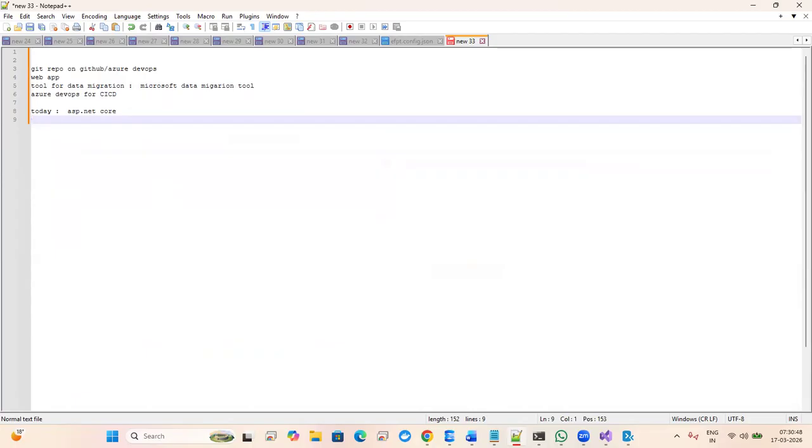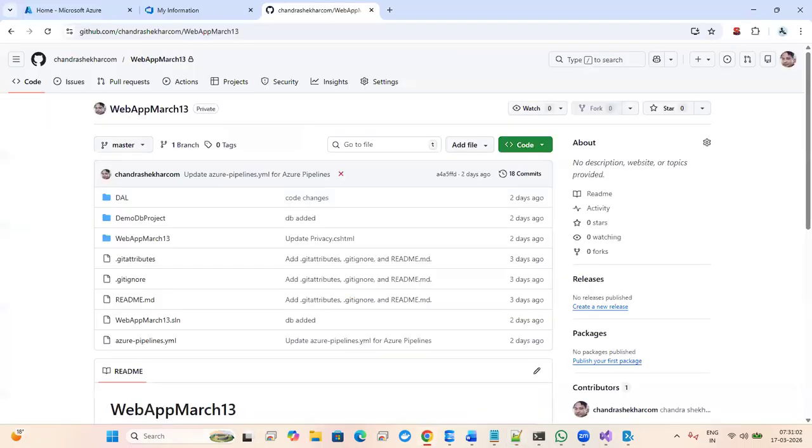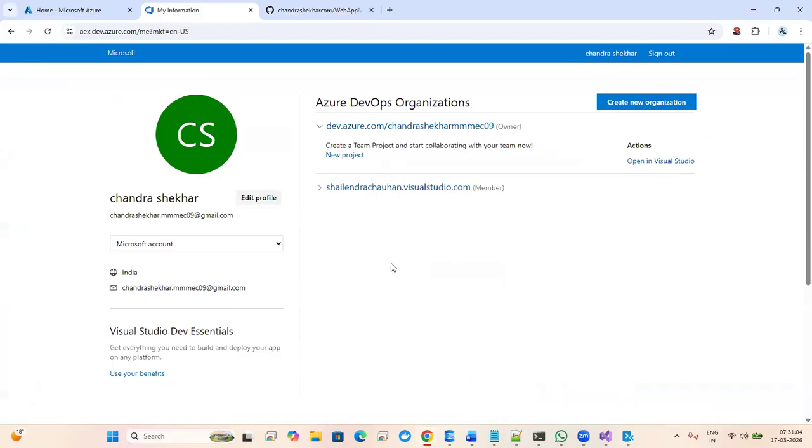Okay, so first go to DevOps. This is step by step. First is create the project, correct?